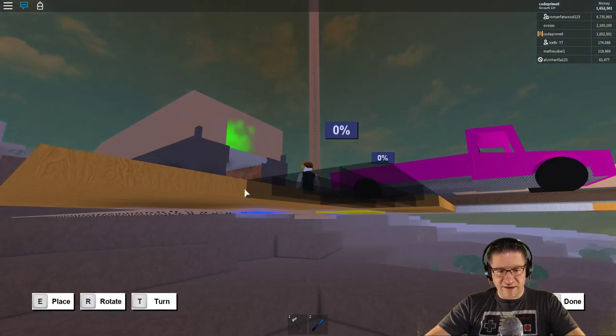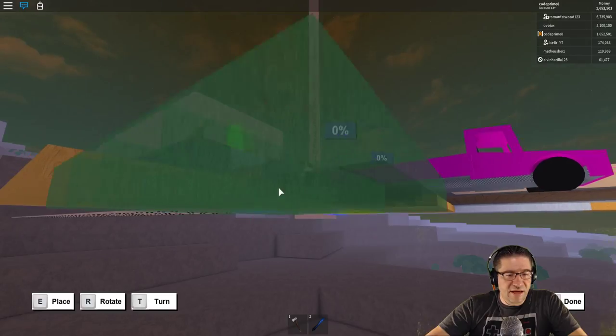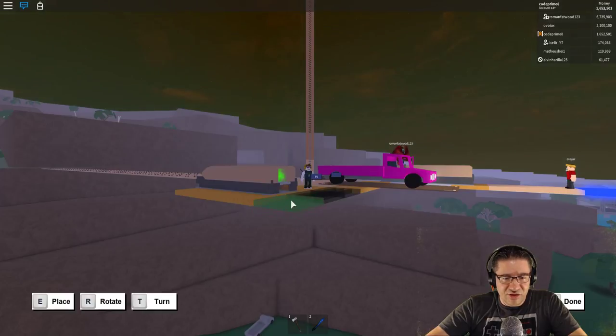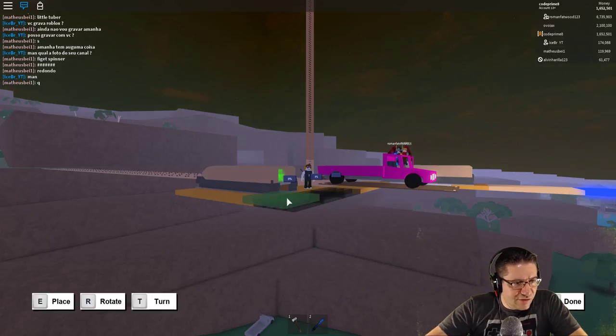So did you see what I had to do there? If I try and place it right now, I'm not looking at any kind of ground. I have to look down at ground first and then I can come back up. I don't know what it is about the ground that makes it where I can finally actually place things, but it does not place unless you do it.